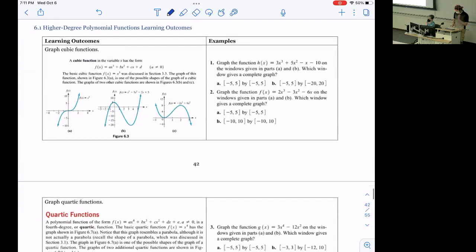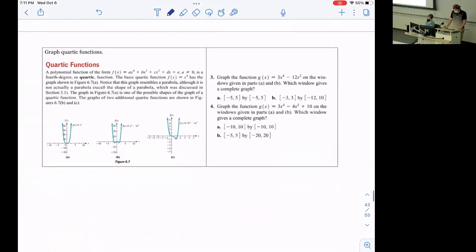All right, so 6.1 contains a lot of really useful information where I showed basically a summary of everything we've learned up to this point when it comes to graphs, so that we can compare and contrast a quadratic, linear, cubic, and quartic function. So take some time and look at this little bit of information. I've got the cubic function listed there. Let's go ahead and scroll up. I've got information about a quartic function.